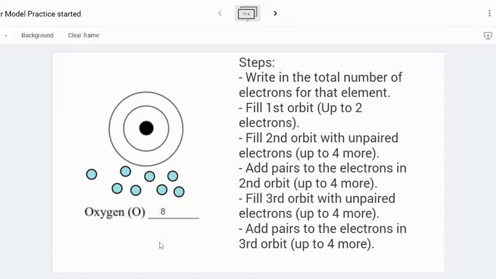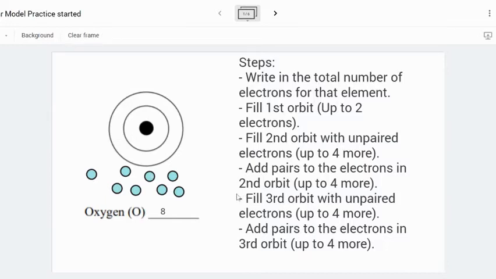It's the atomic number from the periodic table. Then we're going to fill the first orbit with up to 2 electrons. As we get started, I like to make all of the electrons and leave them down the bottom so that I know when I've reached the total number. To do that, I'm going to use the little circle tool. Okay, I like to color it in so that they're easier to notice. And then you can duplicate that using the 3 dots, or you can copy and paste to get more electrons. Once you have 8, you're ready to start.